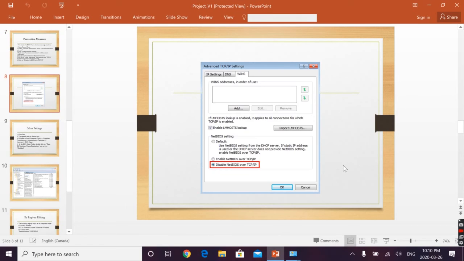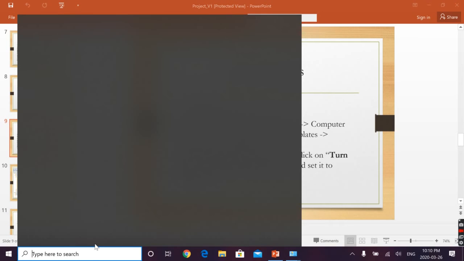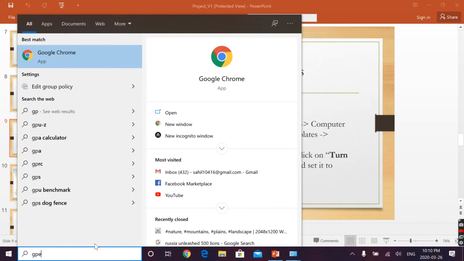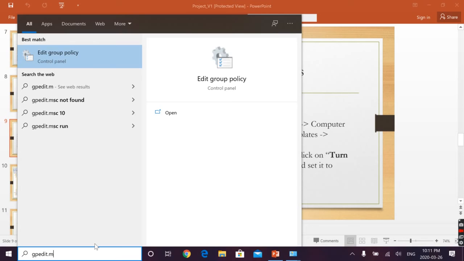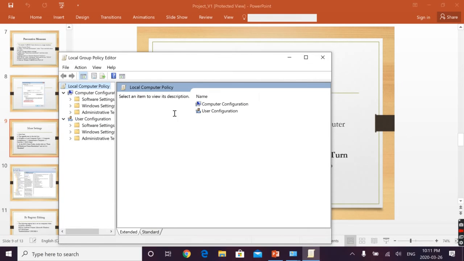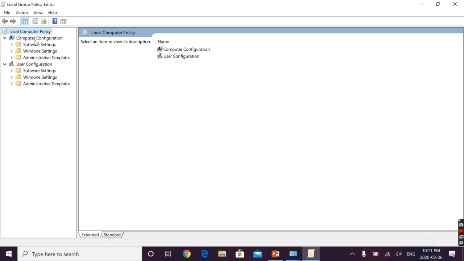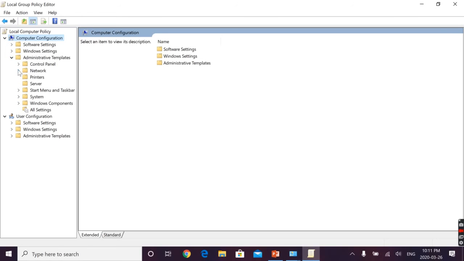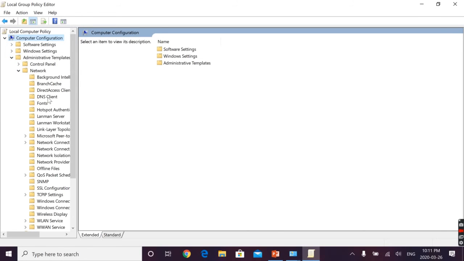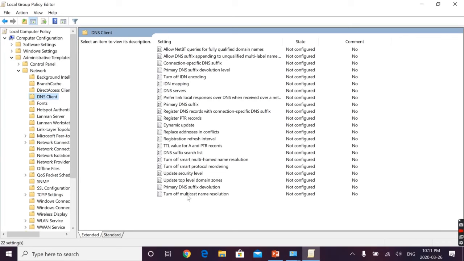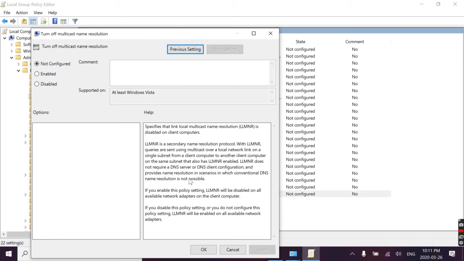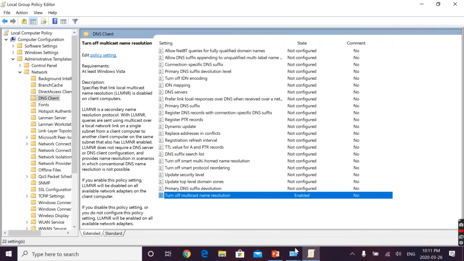And for the second setting, search for gpedit.msc and open it. Then navigate to Computer Configuration, then Administrative Templates, then Network, then click on DNS Client, double click on Turn off multicast name resolution, and then select Enabled, Apply and OK.